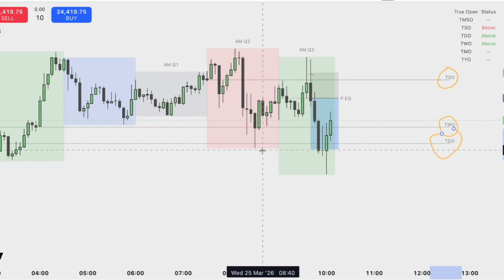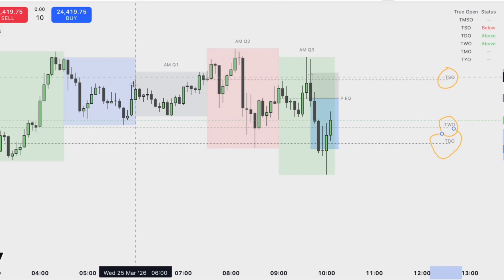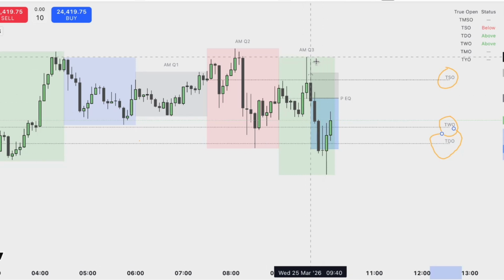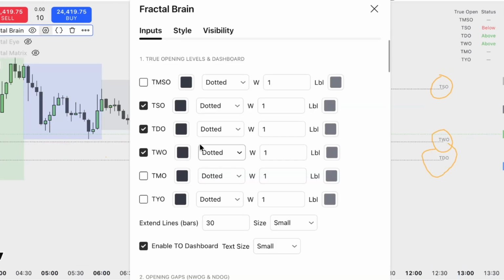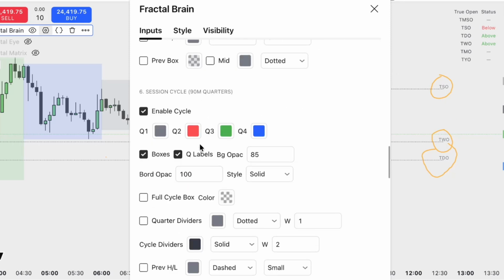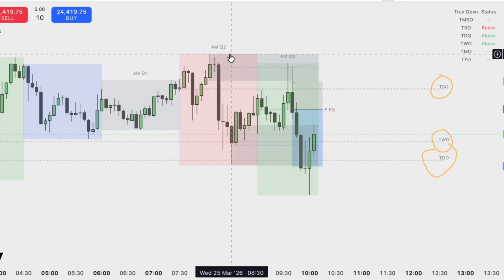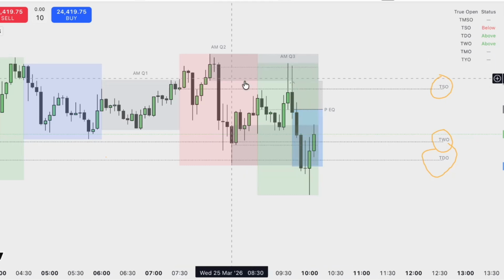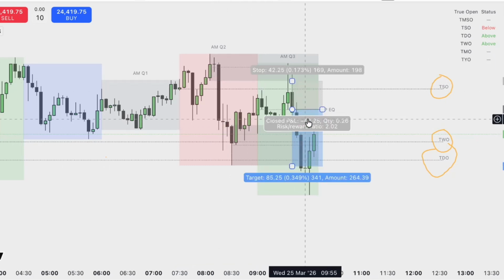With this logic, you always need to refer to a range to understand whether you are in discount or premium, whether you are inside the range or breaking out. Based on that, you can understand where you are and what makes sense. One other feature I can turn on to make it very clear is previous boxes, which takes the candle and plots a relevant key area.